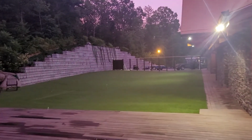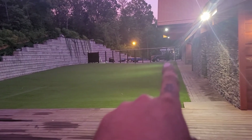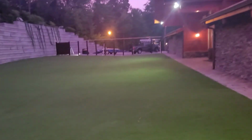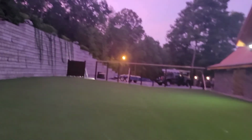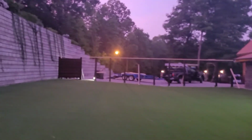I think the contrast between the grass area and the wall is really beautiful. So you can kind of see it. This is going to go all the way across. This big section here is going to stay open, and that's going to be an entry. We have a couple boards and some framing to do inside there to make it a little more entryway. I don't know if that's a word. I'm just tired. Yeah, that's where we're at with everything.